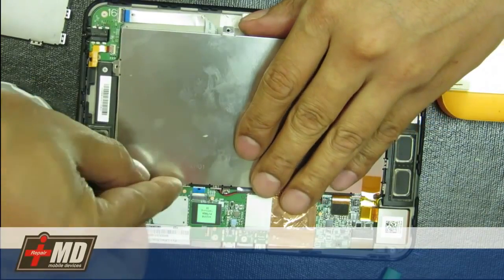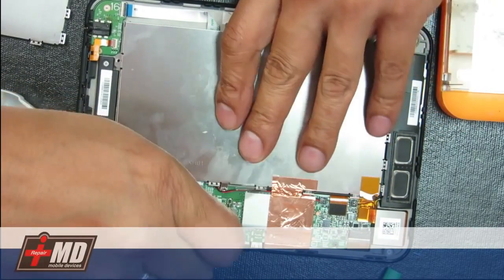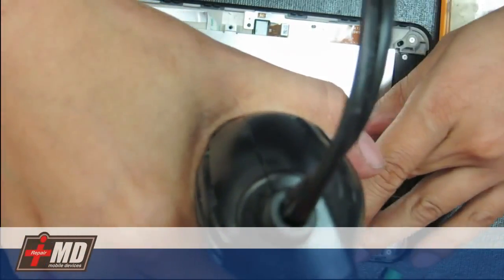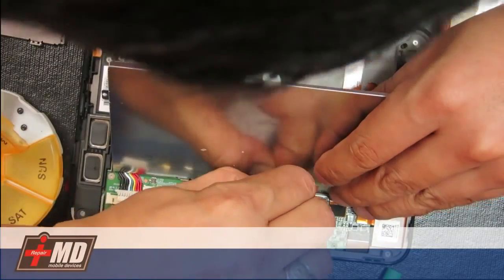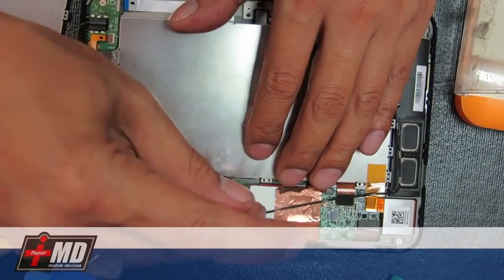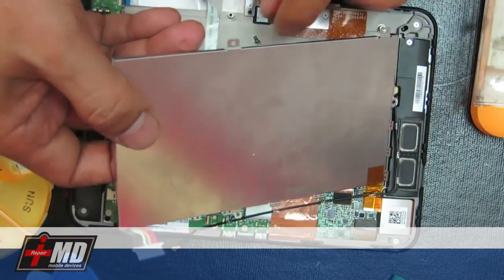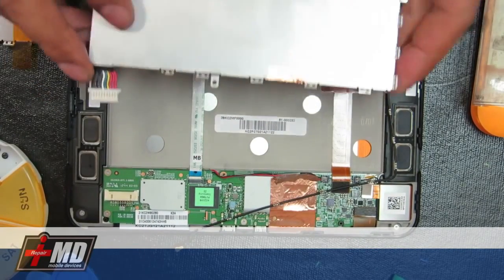And again, let's go ahead and remove the flex cable for the Wi-Fi antenna, right here. Pull around and add a little heat here to loosen the grounding plate. Alright, red panel lock for the final screw here. Alright, go ahead and remove the battery. Okay, and put the new battery in.